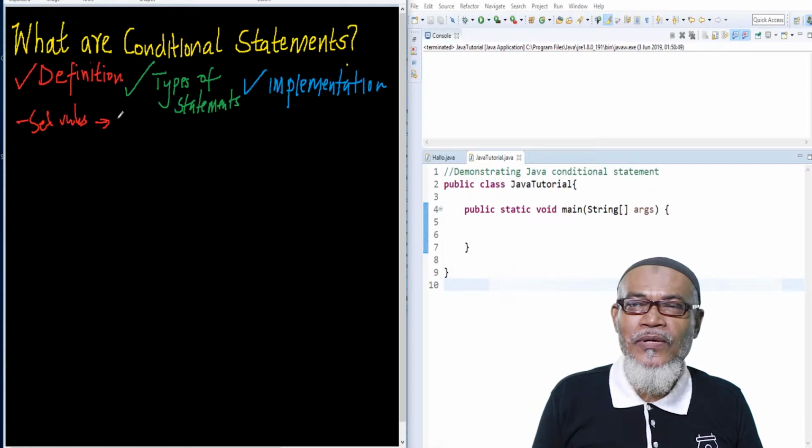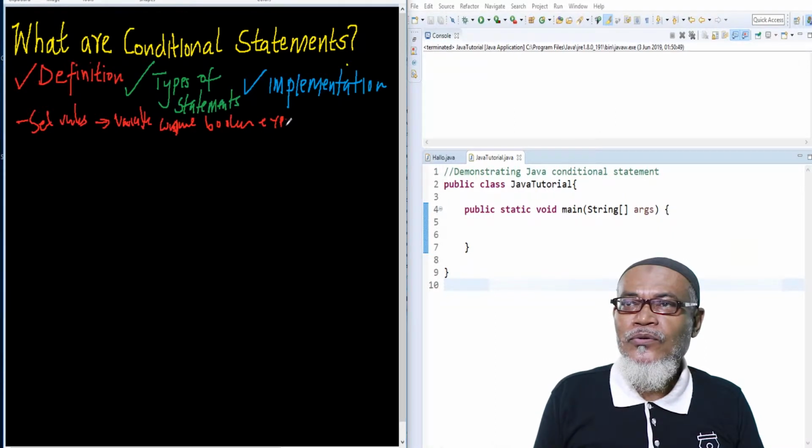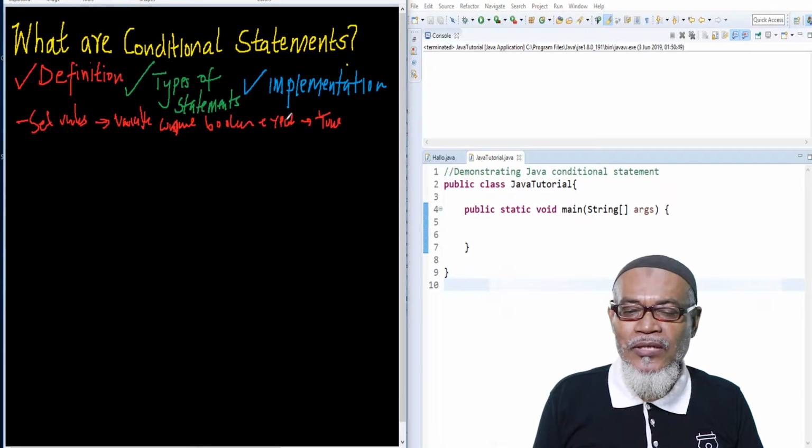Therefore, if a Boolean expression is true, then an action is performed. When it is true, a particular action is performed. When it is false, then another action is performed.